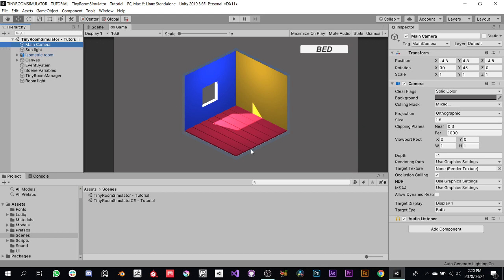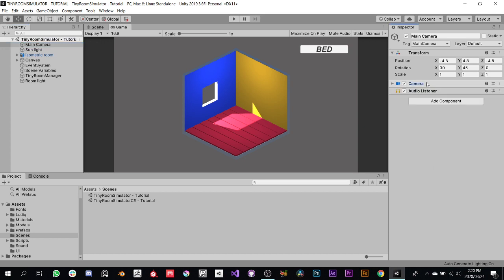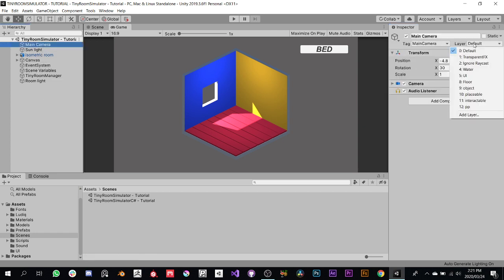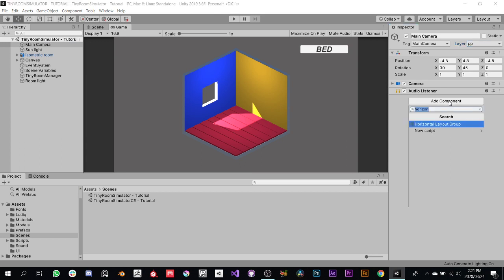So in a setup like this, I normally put my layer and my volume both on the camera. So with the camera selected, we need to add a layer for the post-processing. So I'm going to create a new layer. I already have one here, but I'm going to remove it to show you how I did it. I'm just going to call it PP for post-processing. I'm going to select my camera and assign the post-processing layer to that. And now we're going to type and look for post. Just type in post.